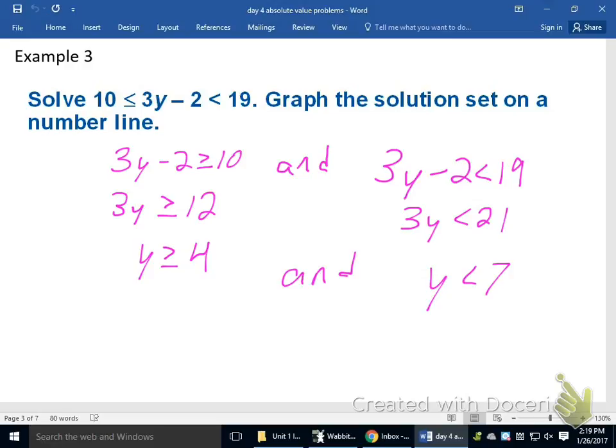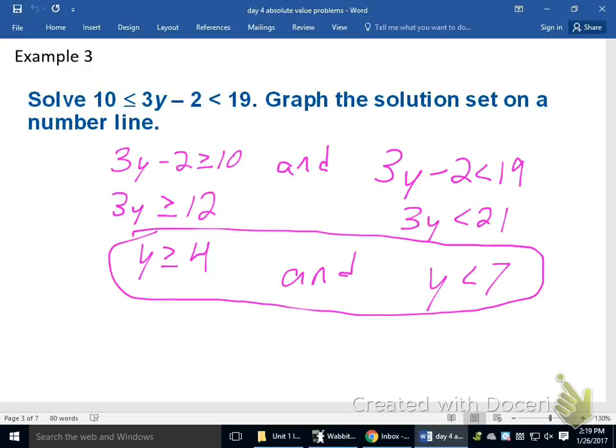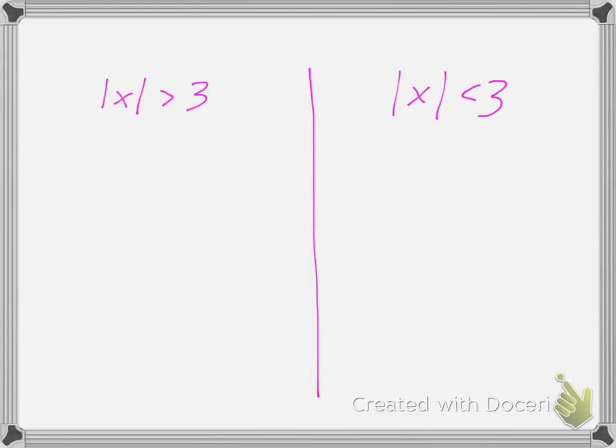But both of these conditions have to be met. Y is any value greater than or equal to 4 and less than 7. But you could also write this as 4 is less than or equal to y, which is less than 7. That would probably be the way that you're most likely to see me represent my answers, and I expect this from you. Now, I'm not going to get into too much depth here, but there is a basic understanding that you have to have.